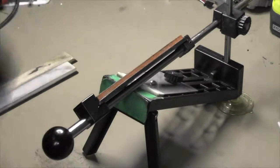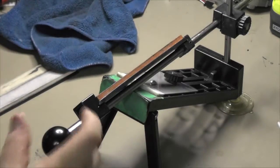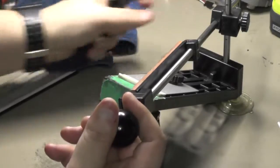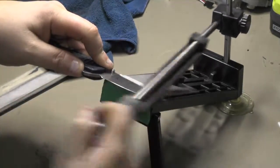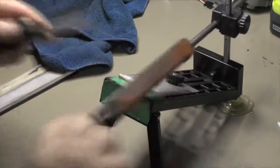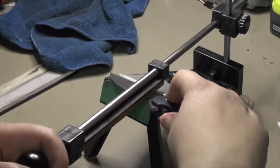Like I said, everyone develops their own technique. I'm not super good on this thing, but I'm okay. I get some decent edges, so I don't mind it. Those suction cups really aren't that good. Yeah, so we're almost done with this 800 here.